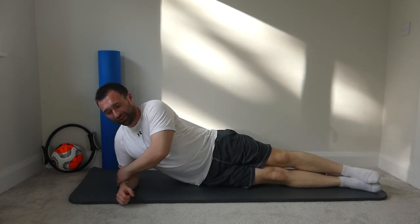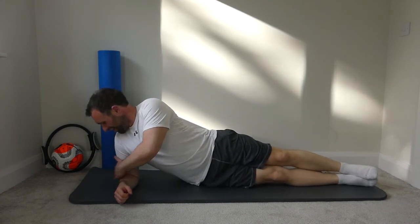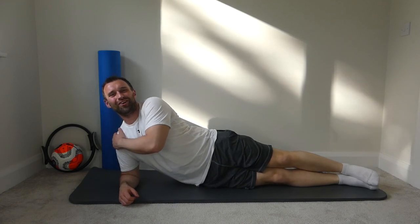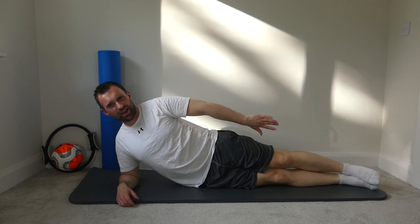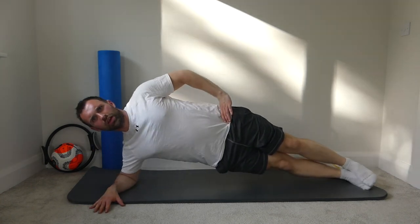So, right shoulder, I don't know why I'm laughing, I put myself through the punishment. Right elbow below the right shoulder. We're going to get ribs forward, we're a straight line down the mat, so the hips don't come forward this time. Left hand onto the left pelvis, pinch the shoulders back, we're going to lift and lower.